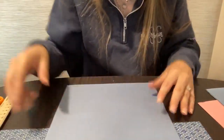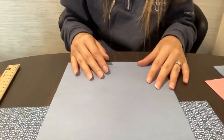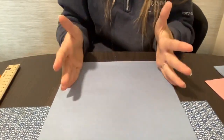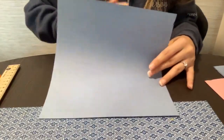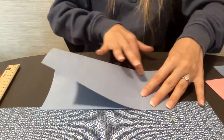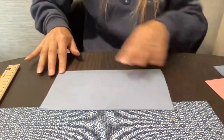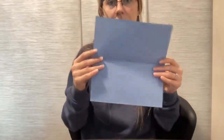So our first step is that we're going to fold it in half, and it doesn't matter which way you fold it in half because a square has equal sides. So I'm going to fold it upwards, so now I have a rectangle. So our square has turned into a rectangle. So this is my square, now I have a rectangle.